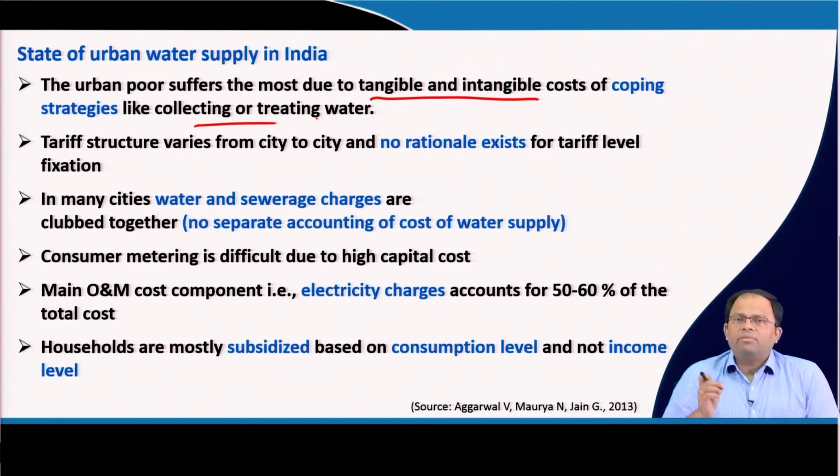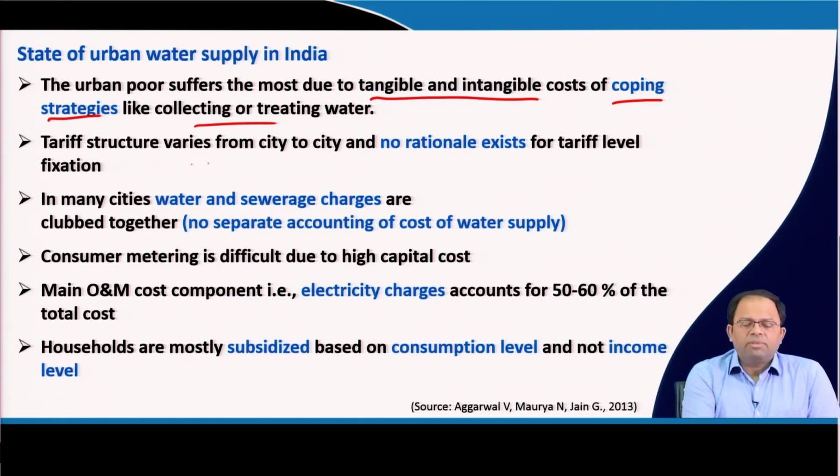So even though they don't have to pay money as such for the water, they have to pay money for other costs, and that is where you will see that people are actually willing to pay more in many cases for water and this kind of services in urban areas, but that is usually not considered. So people have understood that if I get water, then these are the other costs that I would avoid. So this coping cost or coping strategies actually increases the cost for the poor compared to the normal people, or compared to the richer people, or people who pay taxes, or people who pay water charges.